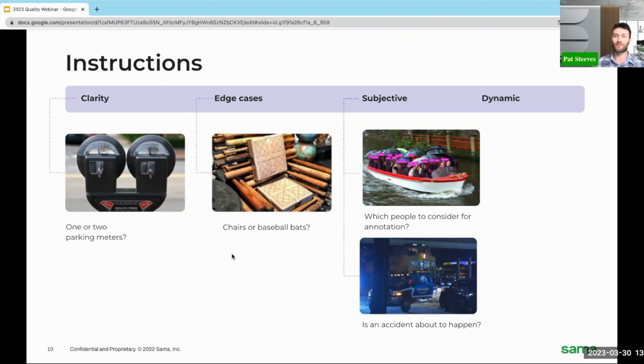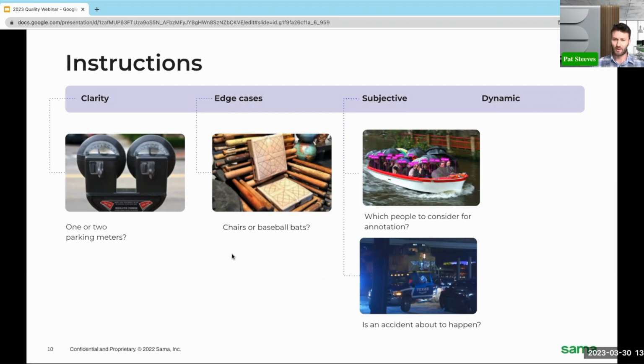Another issue you might come up with is the fact that instructions can be subjective, right? You can be very clear. You can try to cover as many edge cases, but in the end, sometimes the nature of the annotation is subjective and left up to the annotation team. For example, you could have instructed the team to annotate any person that is less than 50% occluded, right? So most of their body is visible. Well, that's not necessarily very easy to measure, and sometimes it's left up to the annotator to make a call, right? In this photo, I'm not so sure which ones I would annotate versus not, even with very clear guidance.